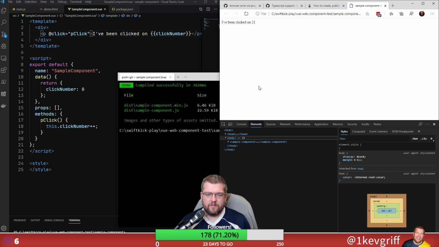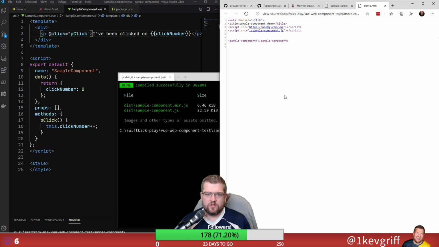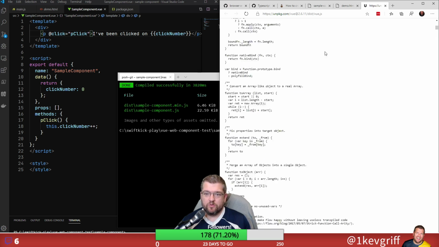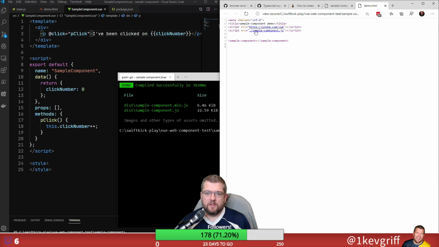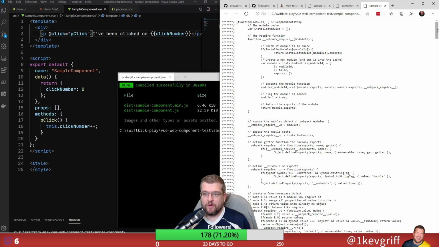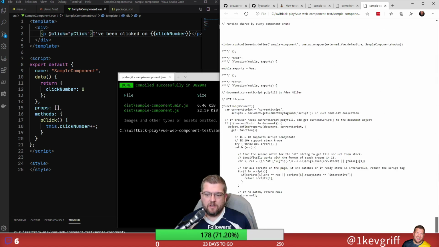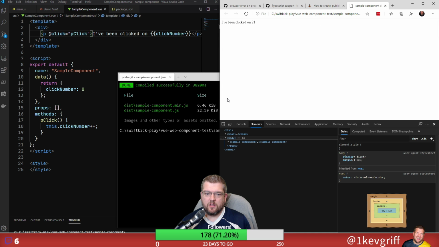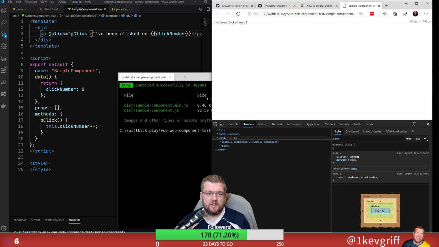So if we look at the source for this, I'm pulling in Vue, so that's VueJS. It's VueJS 2.6. So pulling the latest version of Vue. Let's pull in our component, which is a whole bunch of Webpack crap. I'm still using Webpack, that's good. And I can, oh my gosh, I can do some cool stuff with this.